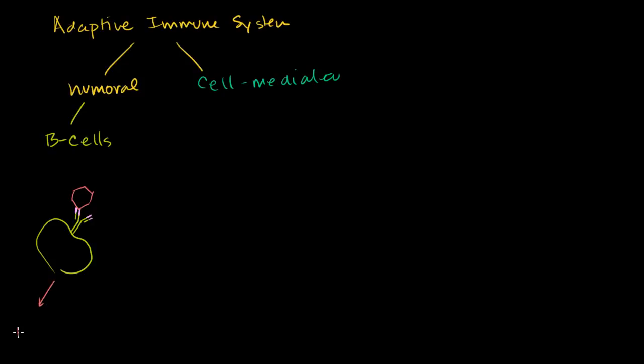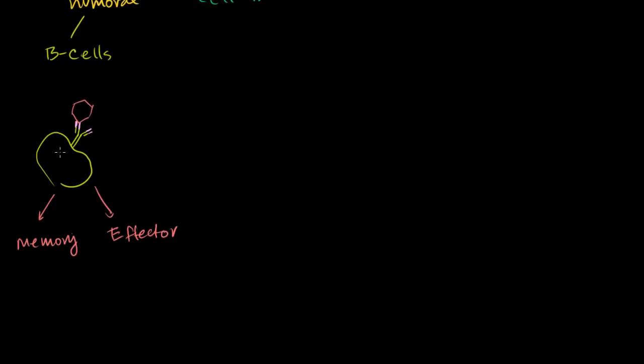It goes into memory cells. Memory B cells, which are essentially multiple versions of this original B cell, just saying, hey, let's have multiple versions of this because it tends to recognize this virus. So in the future, if we get this virus, those multiple versions, those memory cells, are going to be there to have this interaction. This interaction is going to be more likely to happen in the future because I'm going to have more of this variety of B cell. And then you have effector cells. Both of these are B cells. So this one, once it gets activated, it proliferates. It keeps dividing and cloning itself. The memory cells just stick around, waiting to be activated in the future.